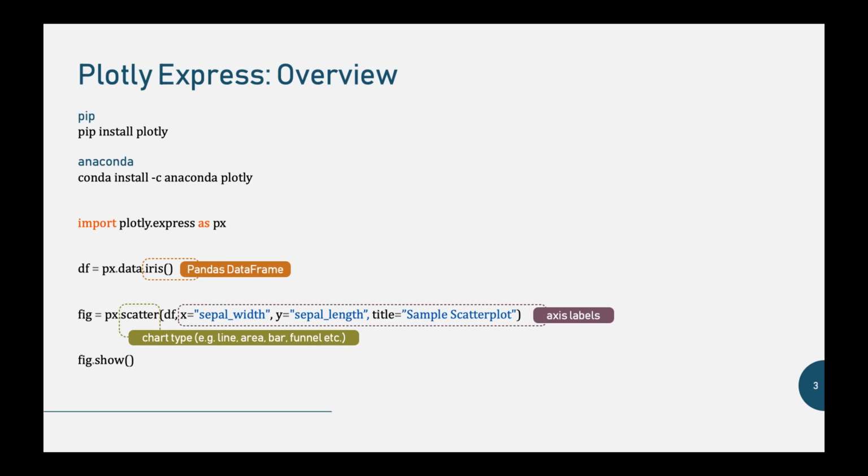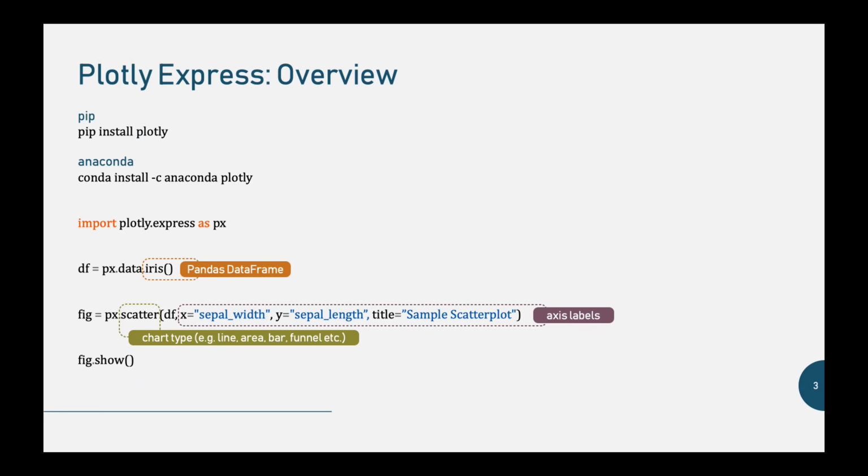In the first row, we can import some data, and we should import the data as a pandas data frame, so we use the command data dot and then our pandas data frame, which we are going to treat. In our next line, we can build our graph.